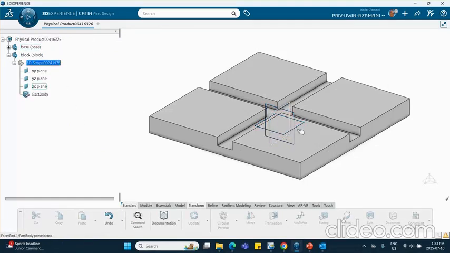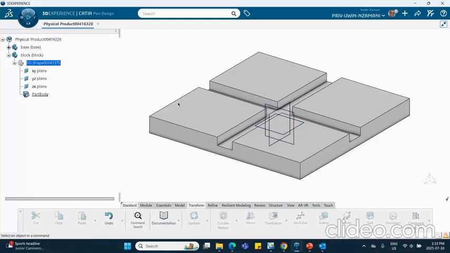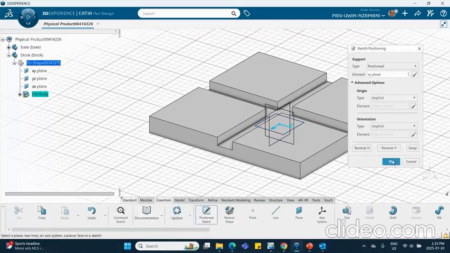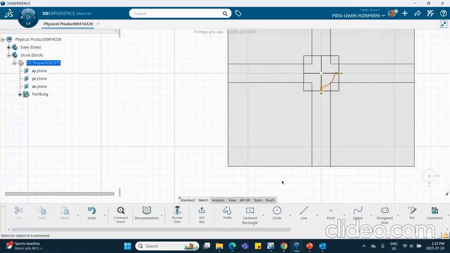On a convenient plane, the XY plane, we'll sketch. Why don't I make a square 1 inch by 1 inch?